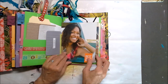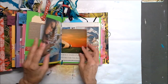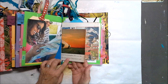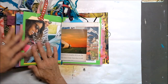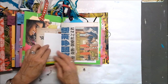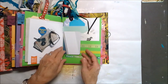I love this image. She just looks so happy. Look at that necklace. Beautiful girl. Right. And this is from a 1993 Southern Living magazine. I love the way this couple is, you know, they're looking at the map as if they're planning maybe their honeymoon, planning someplace to go. And we've got some Chinese newspaper here. Vintage elements.